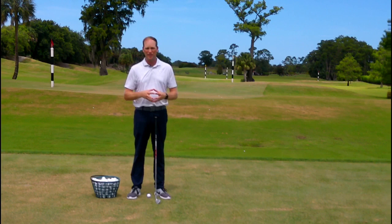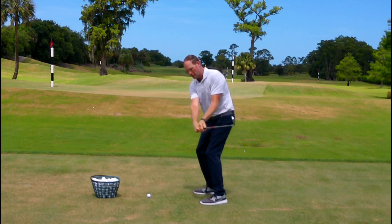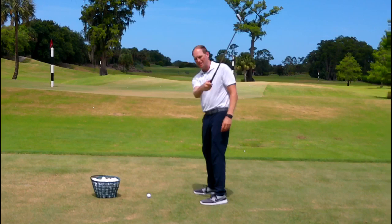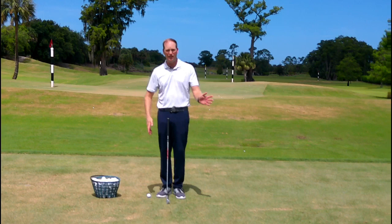The other way is to just control the club face — take it back closed, keep it closed at the top. And this is the important one: it is returning it back to that strong position in the downswing and not letting it open. Now let's talk about a way we can do it with the trail wrist, which for most of you is going to be your dominant hand — left hand for left-handed golfers, right hand for right-handed golfers.